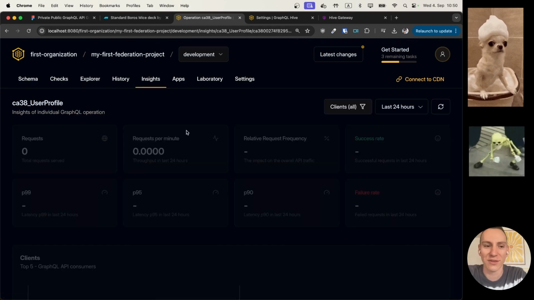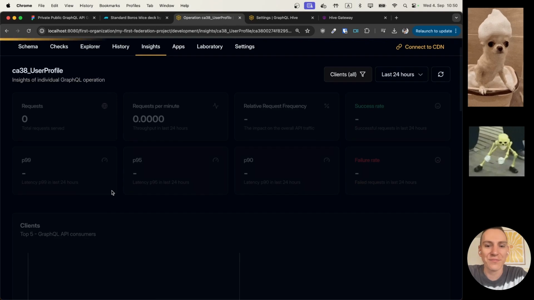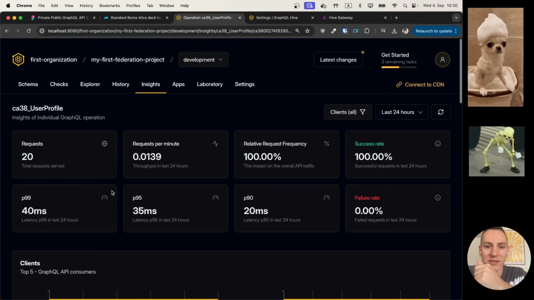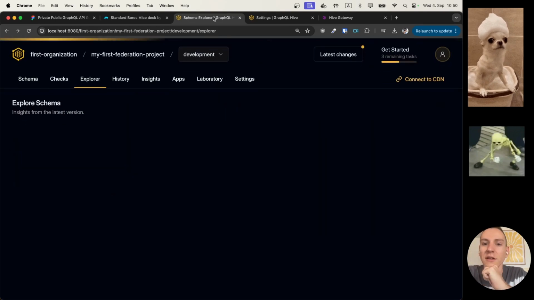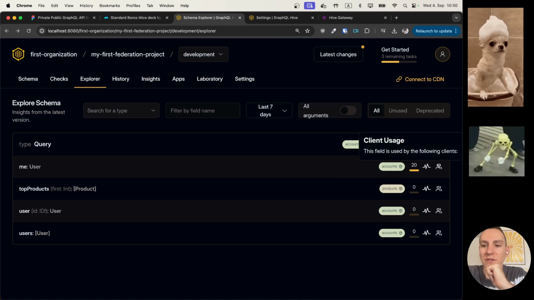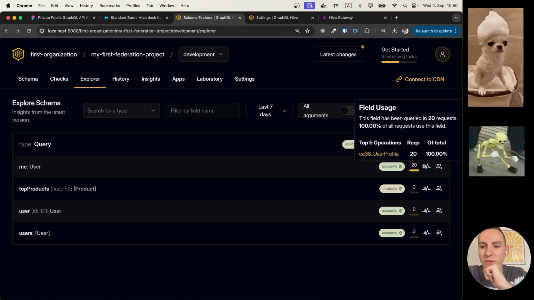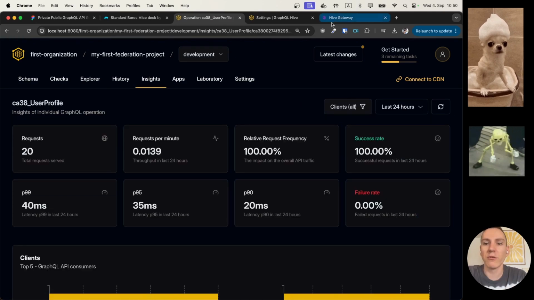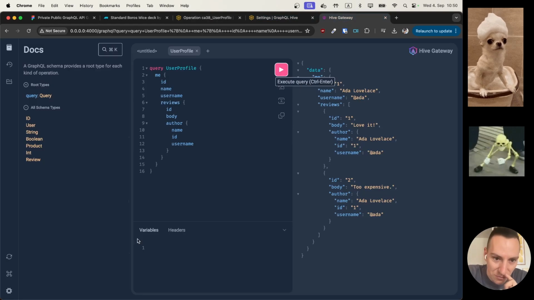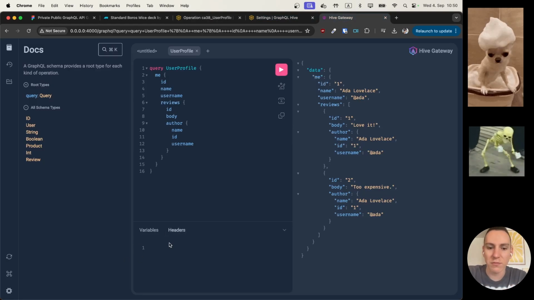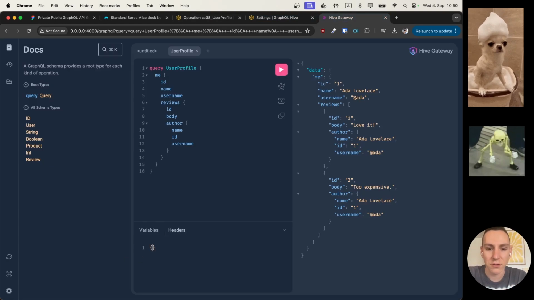And from there, we can also see, again, our statistics, so everything is interconnected. And one more interesting feature is that we can also see which clients use this field. So far we did not provide any client information, but we can simply specify a header here.